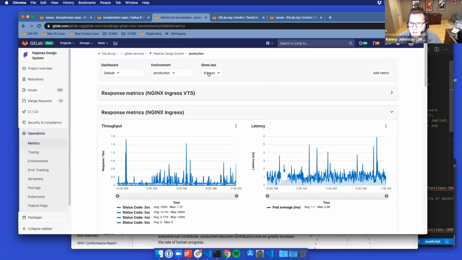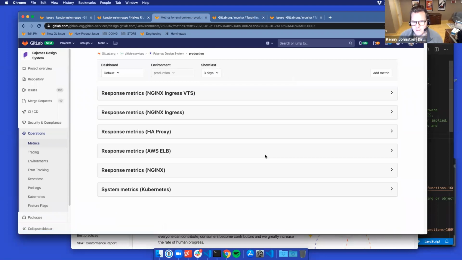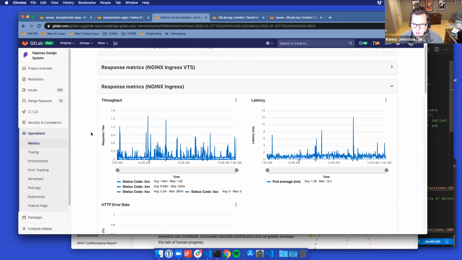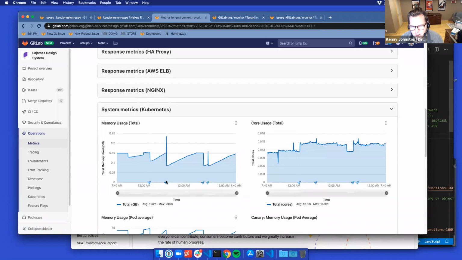I saw yesterday when I was doing this that there was a deploy that showcased what I was suggesting, where you might see a deploy and notice some change in behavior. Throughput and latency didn't change on either of these deploys. But you can see when there's a deployment, the memory usage resets and there are some CPU spikes.